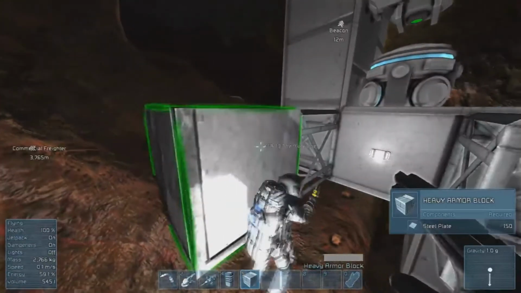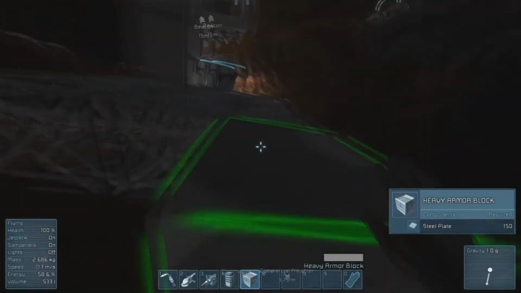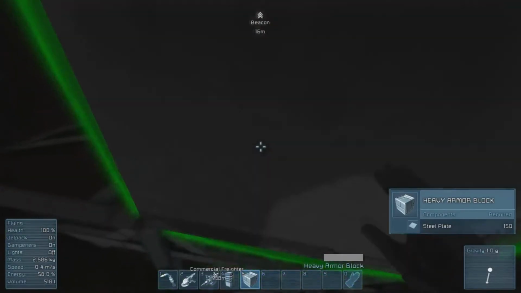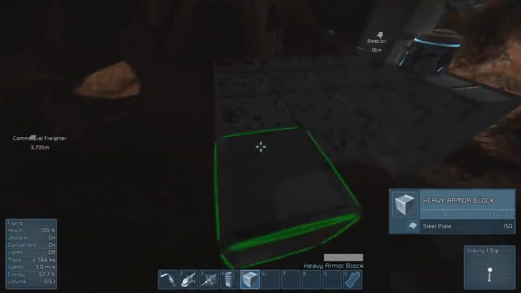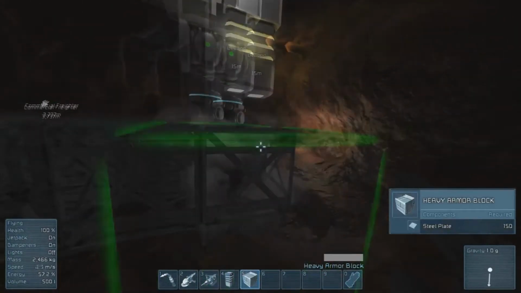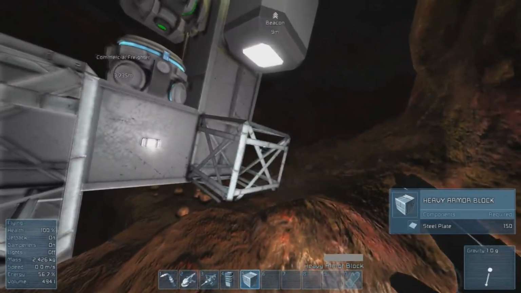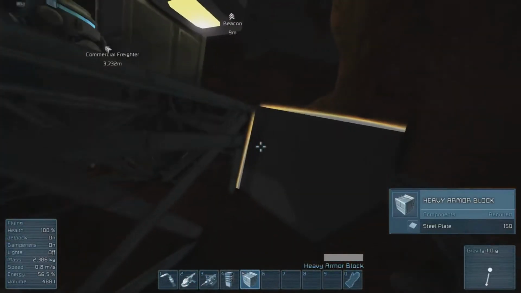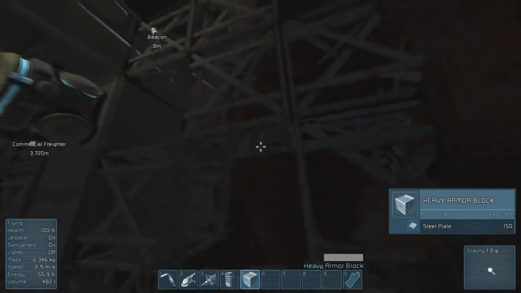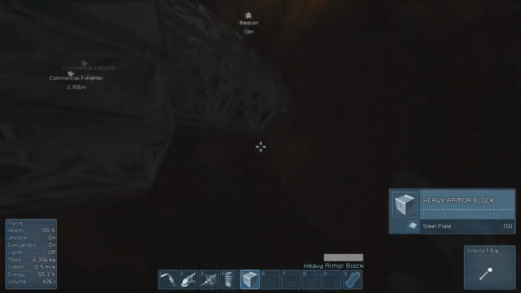That light's right in the way. We'll leave a way to get underneath this so we can get all this iron and stuff out as needed. Yeah. You come and grab this other light on this side. We're gonna have to rebuild him. Yeah. Get out of there, stupid. Not bad for a start.